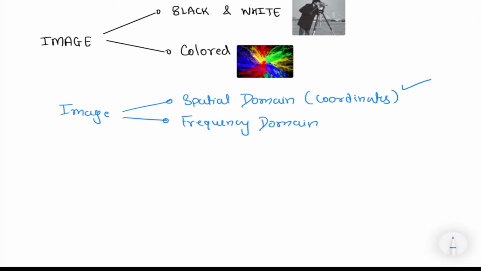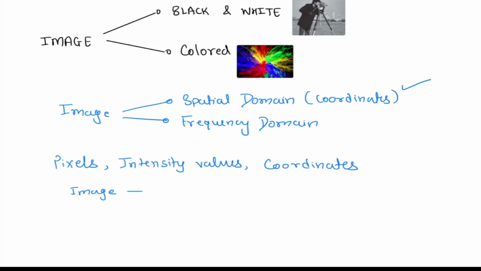So every image has pixels, and each pixel has its own intensity value, and then we have the coordinates. So think of a pixel as an LED, a point-sized LED. It has a coordinate on the screen with reference to some origin. So that LED, that pixel, is present at some location, and at that location it has some intensity, how brightly it is shining. So when we talk about images, another common term is the aspect ratio.